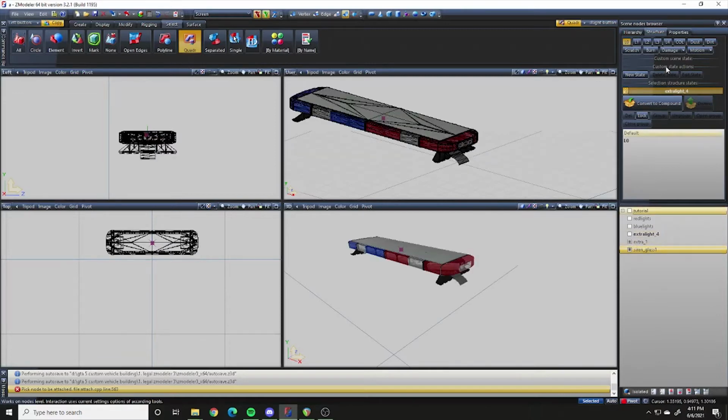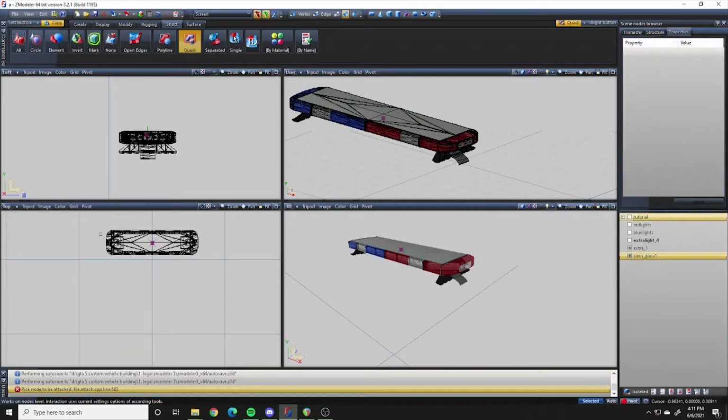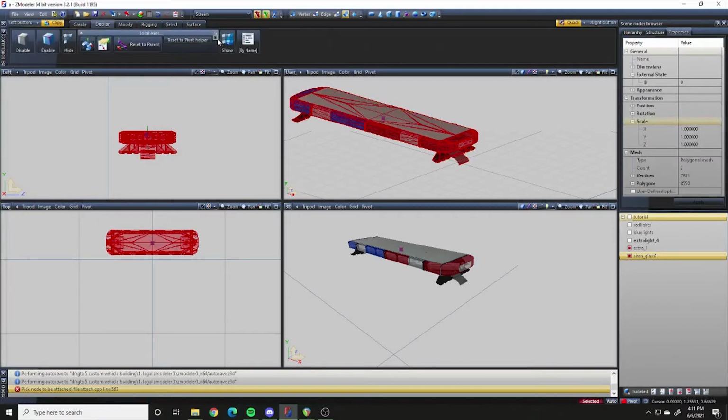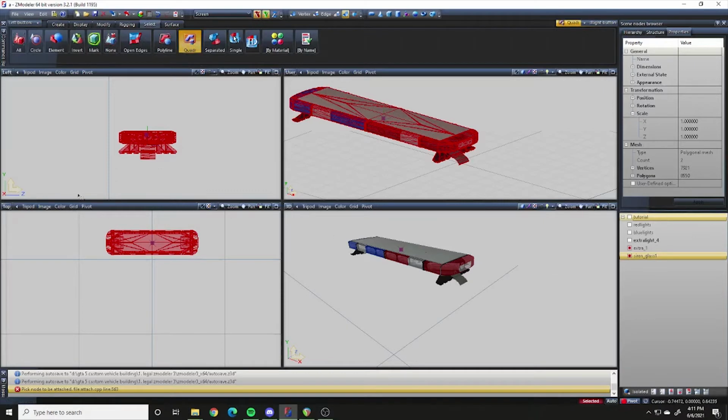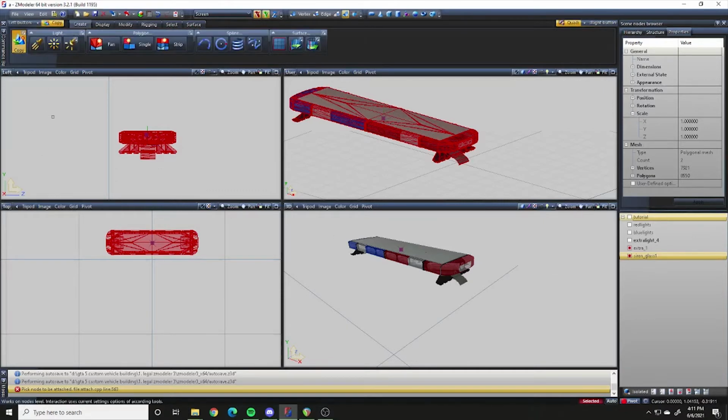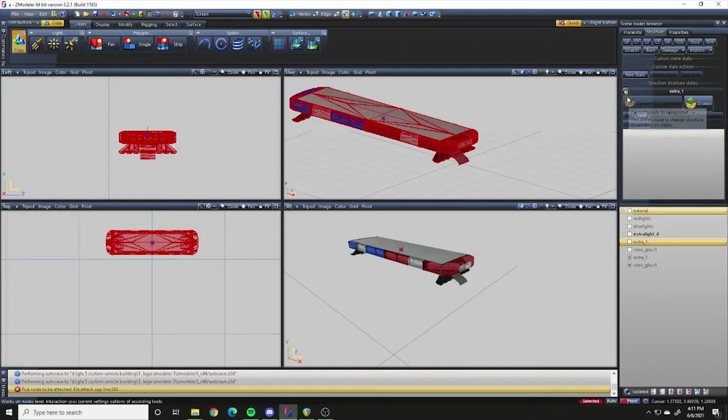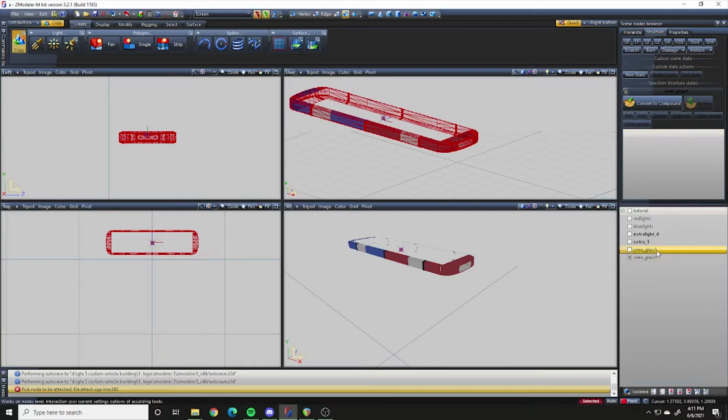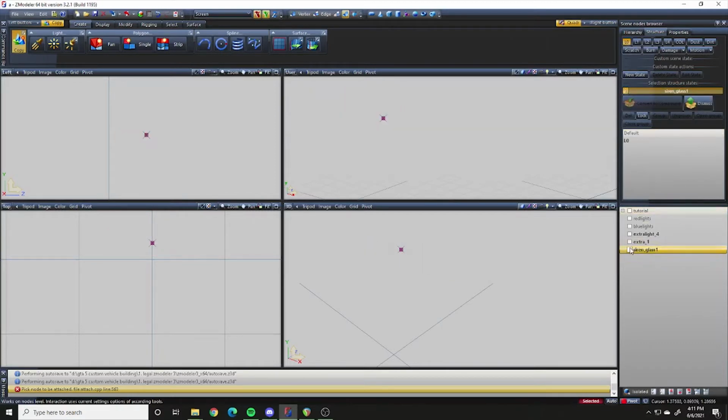And then for the glass and this as well, the housing, we're going to go ahead and highlight them and do the same thing we did before. We're going to reset them to the world and then center back to the axis. And then we're going to create a copy of both of them. We're going to convert these two to dummies, so that way they are defaulted. And then you're going to convert compound, and you are going to compound both the housing and the glass itself. There we go.